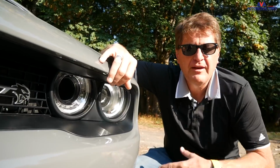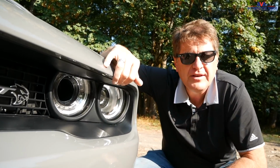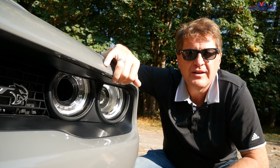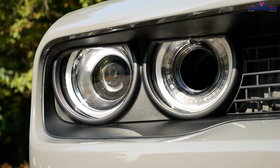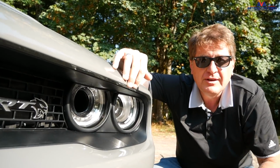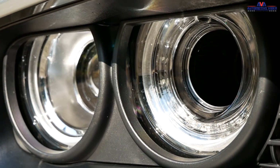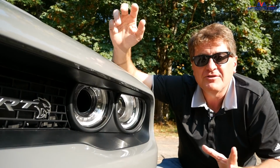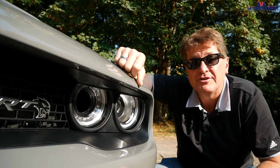And number 4 is the fact that supercars are basically based on race cars. And this Challenger does have race car technology built into its design. It's right here. It's a hole in this headlight, which comes right out of the racing world. And what it allows this car to do is have a lot of air going into that mighty supercharged Hemi so that you get almost 800 horsepower that you can't use, which is also another supercar feature.